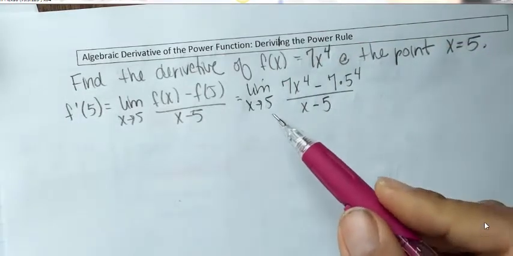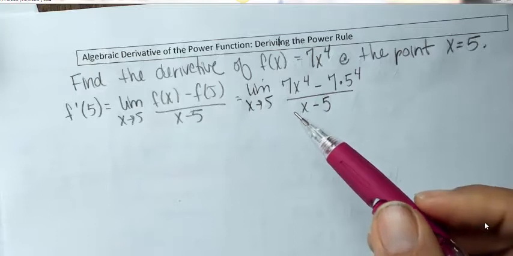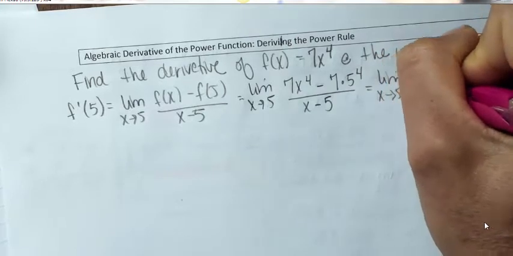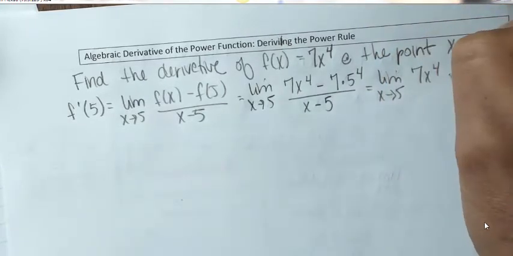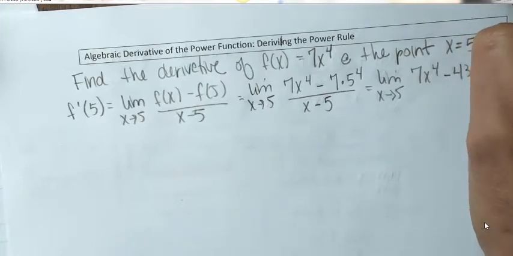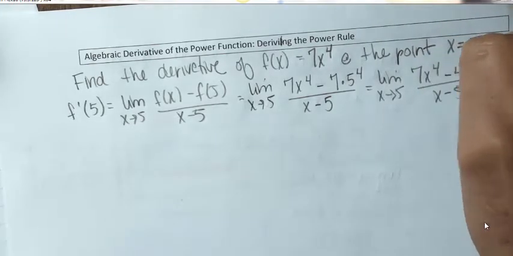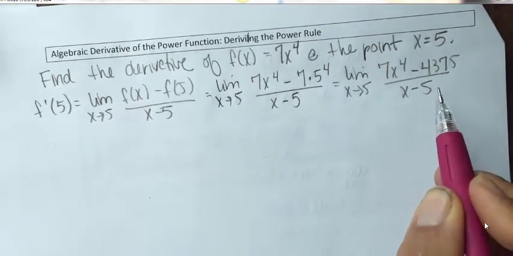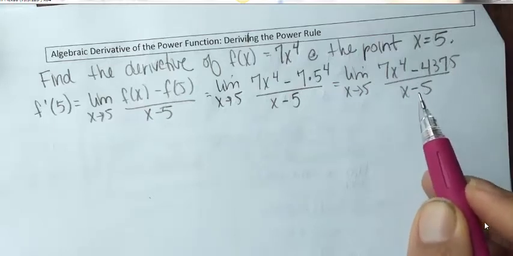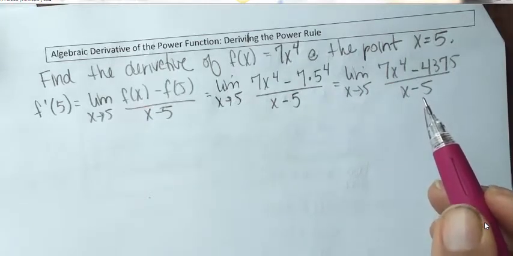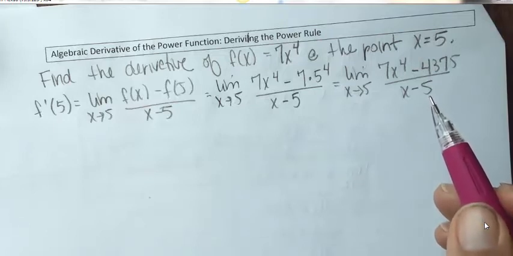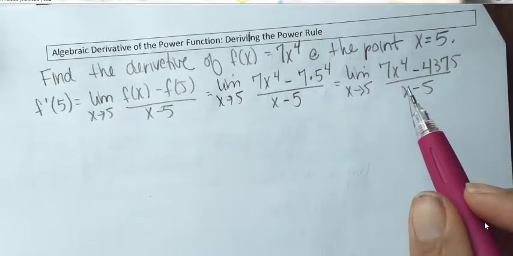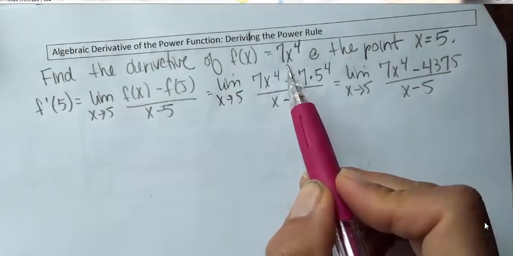And then you'd say, okay, let me go ahead and evaluate this. I'll go one more step before I evaluate, just so that we can simplify this. This ends up becoming 4,375. Okay, so what happens here? Well, I plug 5 in, and guess what's going to happen? I'm going to get an undefined number, an indeterminate form. So I'd have to go to synthetic division, and it takes a while. And there's times for that, but there's also times where we want to make this go quicker. And I can take the derivative of this super quick, and I'm going to show you how.